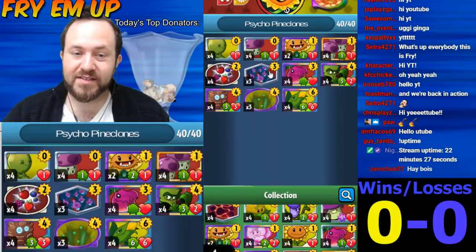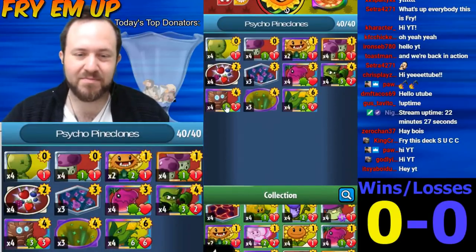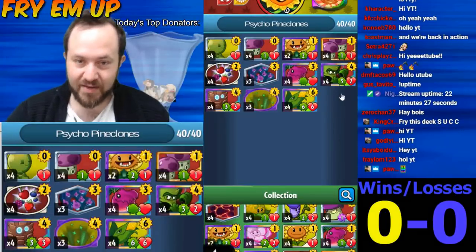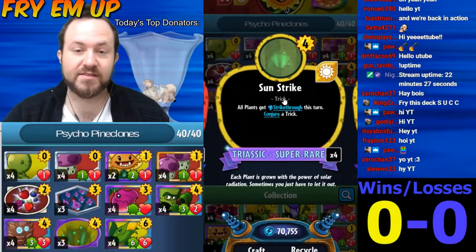The really good play is also to develop your Mushroom Grotto on 3, and then you can put like 2 of these into the Mushroom Grotto and then play Pineclone, and it just ends up being this field that they just cannot deal with. If you need to make it even better, you turn them into Molecules, and if you need some extra real quick damage, you're going to use Sunstrike.